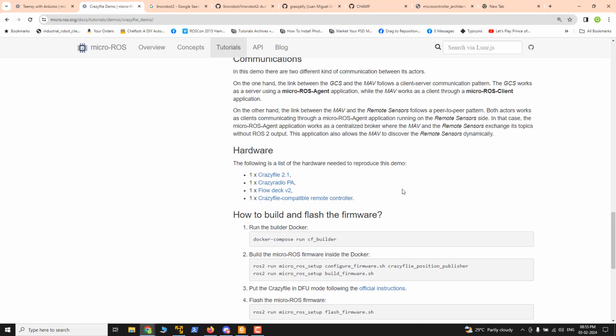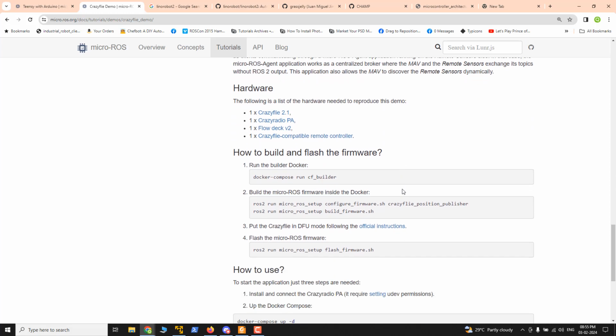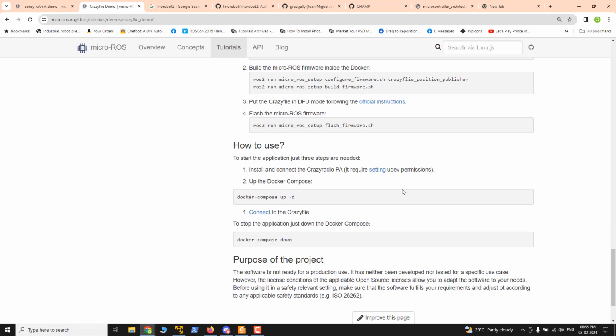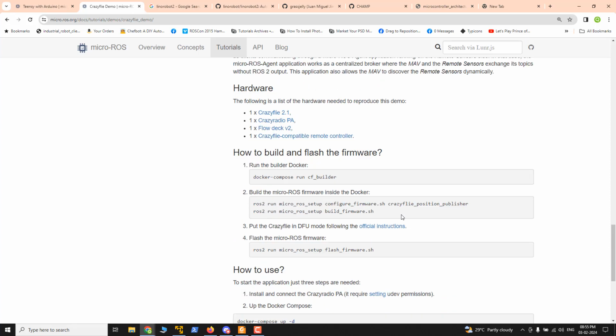Yeah. But I need to check, because if you want to flash the firmware, I think maybe you can control the Crazyflie using Python and CPP. That I'm not sure, but you can write the micro ROS APIs only in C. Did you try the ROS 2 APIs in Python and C++ and move to the Crazyflie? Yes, I did.